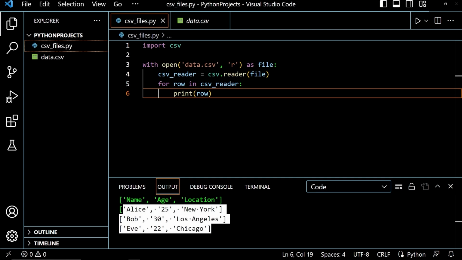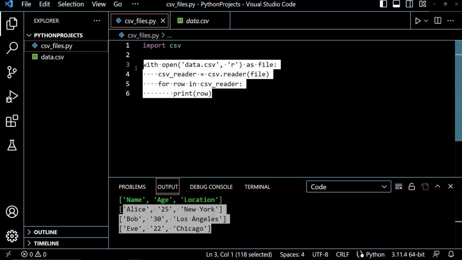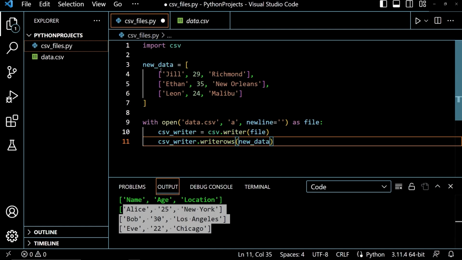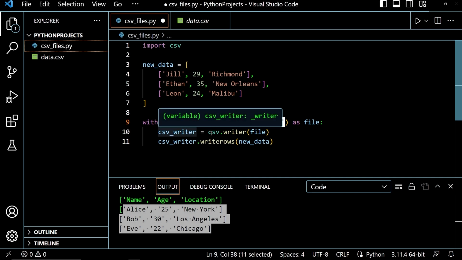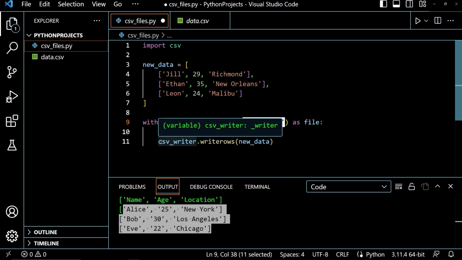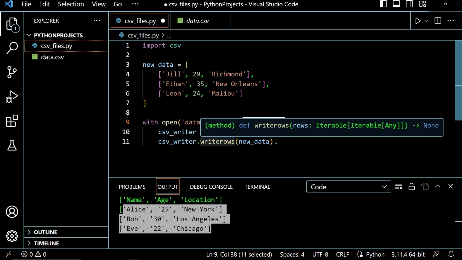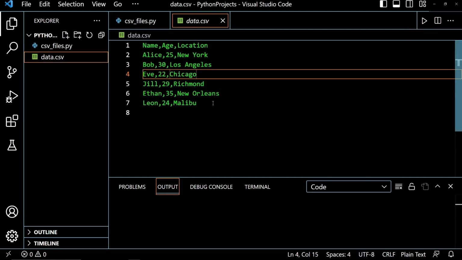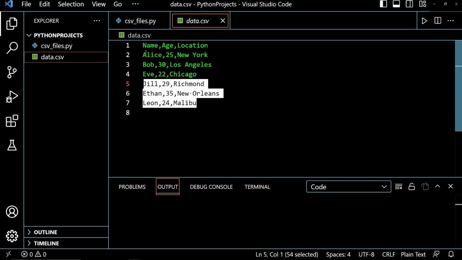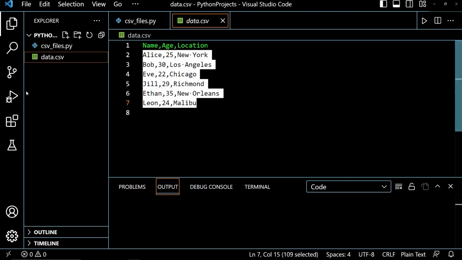We can also append new data to the CSV file by opening the file in append mode and writing new data to the CSV writer. So I'm going to replace this code here. I've created some new data lists containing a name, age, and location for 3 new people. And then with open data.csv, I am using the append mode. And again, I have my newline equals an empty string. And here I have csv_writer equals csv.writer, and I am doing csv_writer.writerows, and I'm passing in the new data. So when I run this, and then I go into my data.csv, you'll see that I have added these 3 new names to the end of it, and I have 6 names, ages, and locations total now.